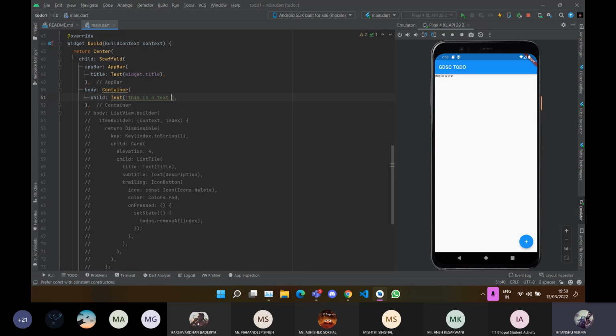If I convert this to double quotes, nothing has changed. It accepts single quotes as well as double quotes. What I was trying to say is, you can use single quotes for strings, or you can use double quotes. There is no one option. You can use anything you please.